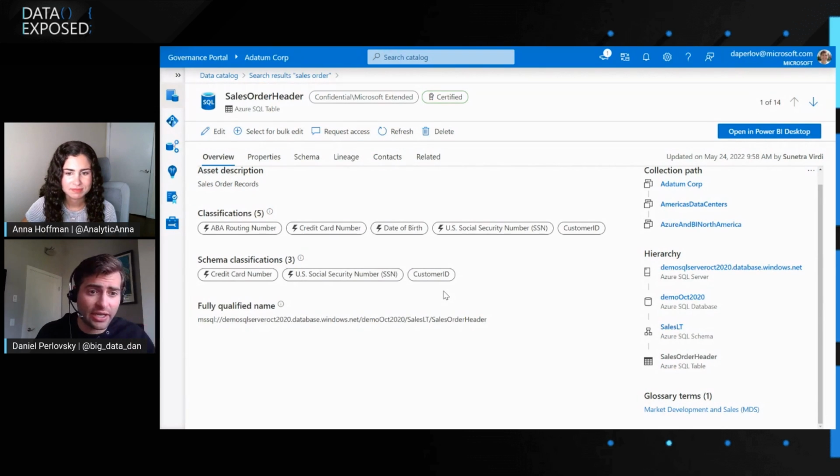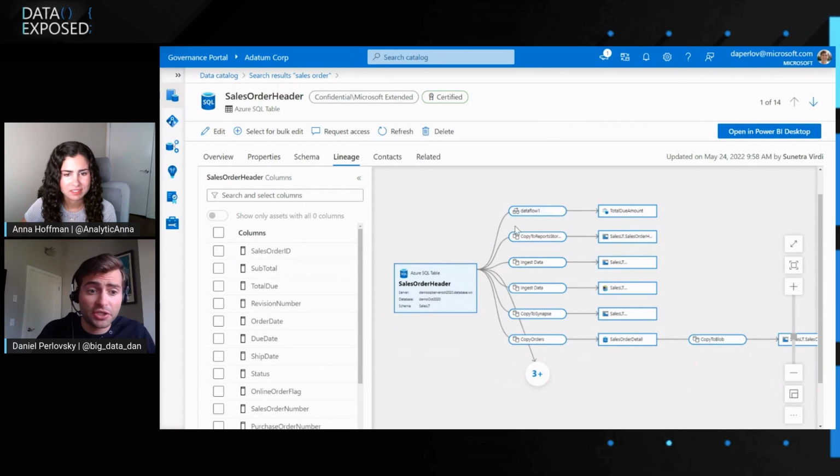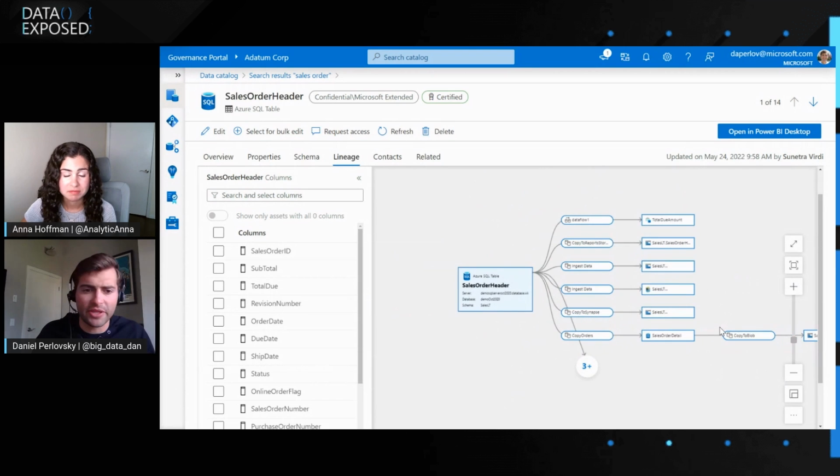Now, as you ingest the data, there are a few different things that you can either curate or that come automatically. Something we do is we have a really strong lineage integration with a bunch of different sources such as Data Factory and Power BI. So I can actually see where this asset may be used downstream. Clicking on the lineage tab, I can see that this sales order header is actually used by a bunch of different Data Factory activities and powering a bunch of downstream data services. So I can see we moved the data to the data lake, we moved the data to SQL, and that gives me a good indicator that, because it's used downstream, I can probably use it.